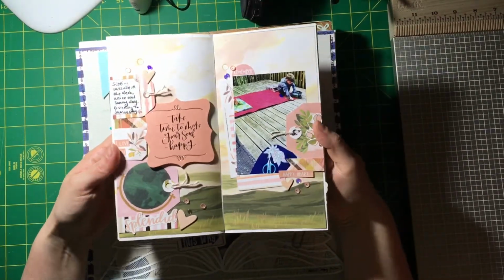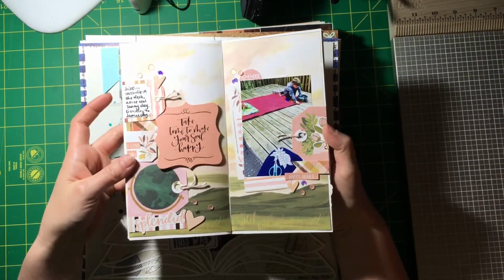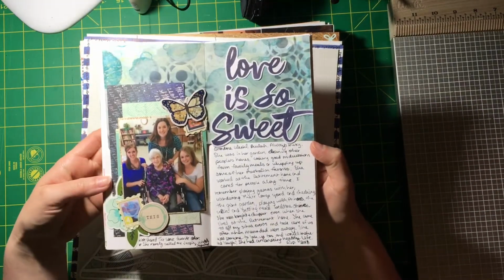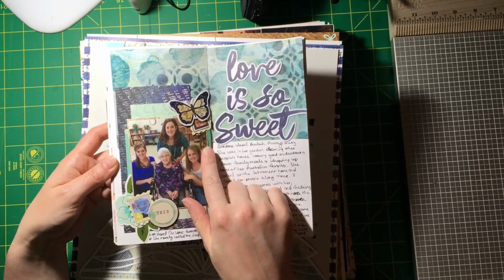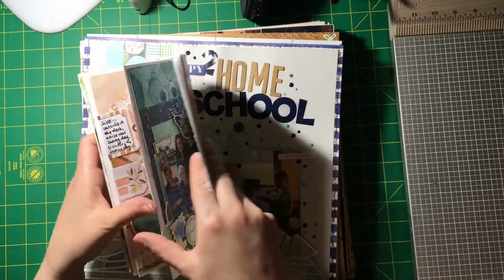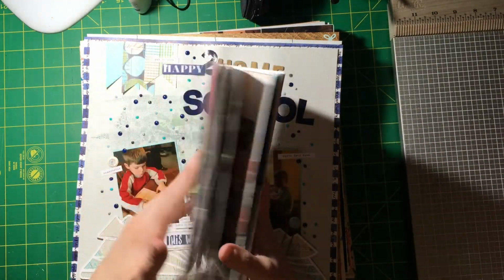So this month, and there's a video for this, I did my monochromatic peach layout, which I really like. I also did the one for June. There's a video coming for this one, but I did it in May because I was inspired and I knew what I wanted to do. So this is coming. It's ready, I think, in a couple weeks. You'll see the video for this one. But those are the two monochromatic pages I did.